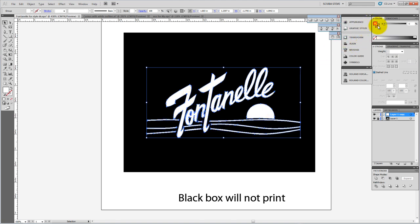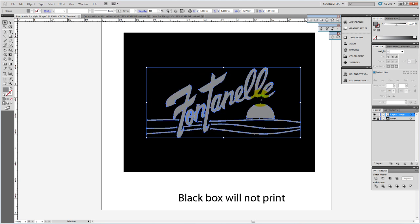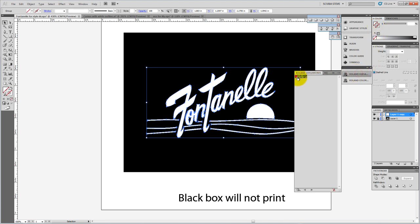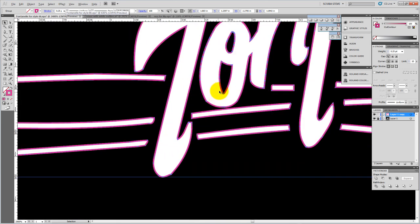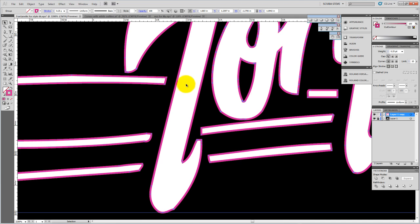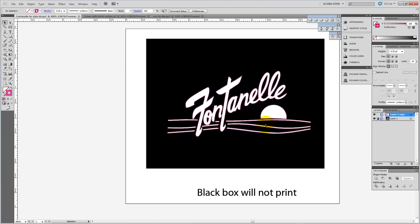I'll change the color to red just so you can see the object on screen — and we'll give it no fill and switch to the outline. Going to the Roland VersaWorks palette, I'll click on the outline color. It's pretty thick, so I'll change the stroke down to maybe .25 point. When I zoom in, you can see my cut line is exactly where I need it, all the way around the graphic. That one's pretty simple and straightforward. Let's move on to the second design — the Corvus.